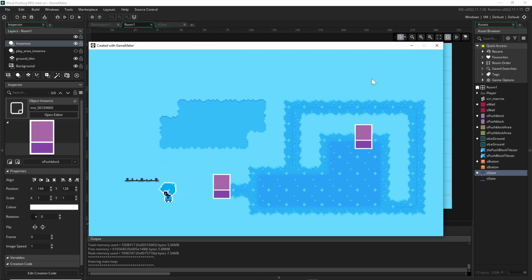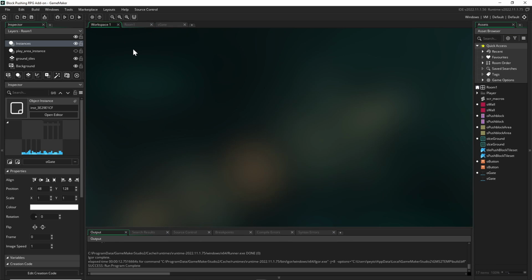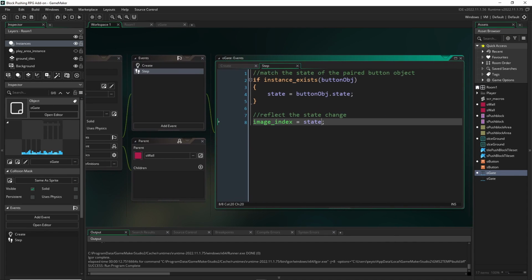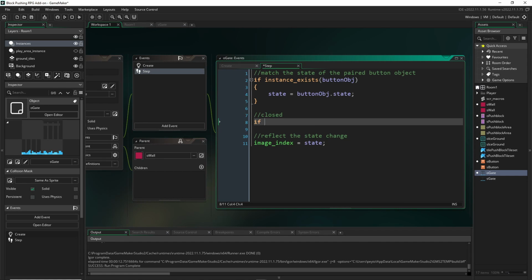So let me show you one more really cool thing you can do. It's super easy. Now there are lots of different ways to accomplish this, and this way is a little hacky feeling, to be honest with you. A little bit hacky, but we're basically going to mess with the mask index, and let me show you something. So let's go into our states here, and we'll say this is the closed state. So if state is equal to 0, we're in our gate object, by the way.